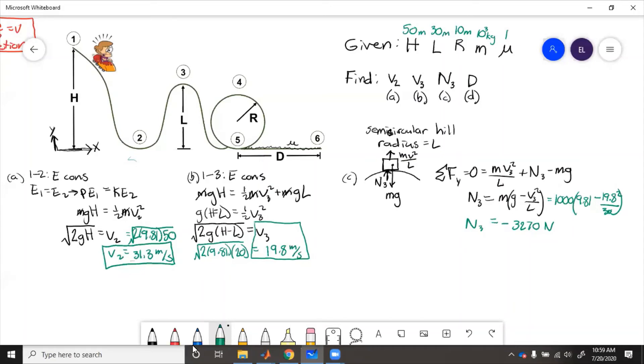So what does it mean for n to be negative? That means it points in the other direction. So instead of the track pushing upwards on the car, then it is pointing down. So what's really happening is it feels like you float. And you can tell that when you go over the hill on the roller coaster, right? You kind of feel like you're floating up at the top.